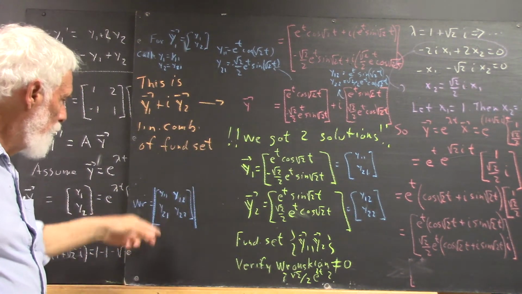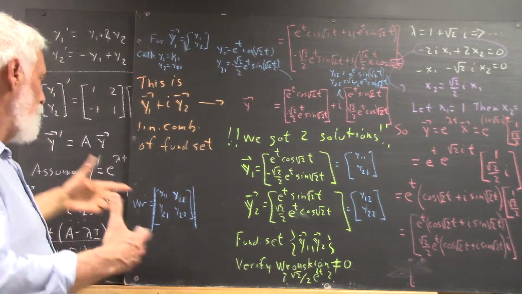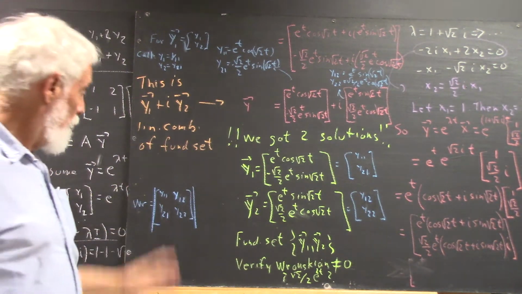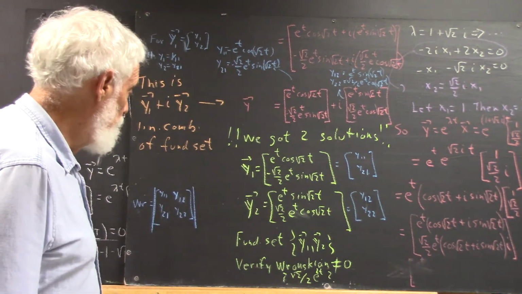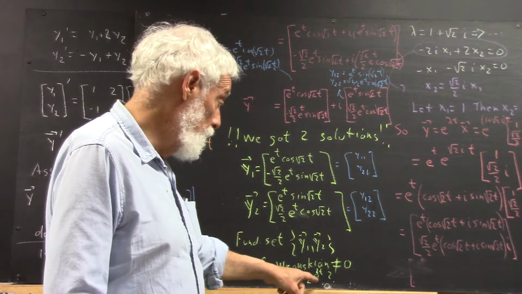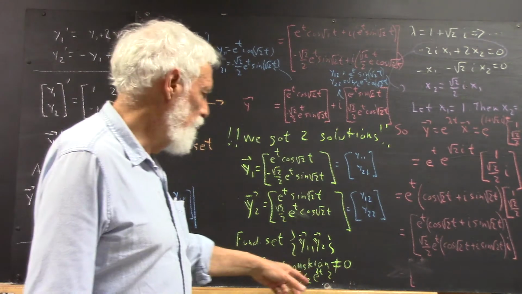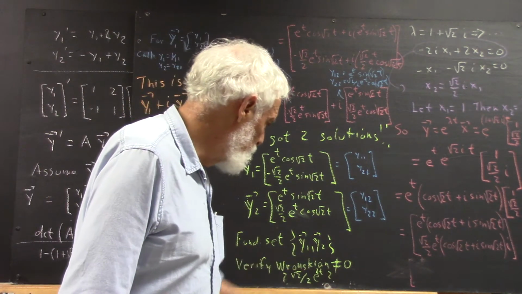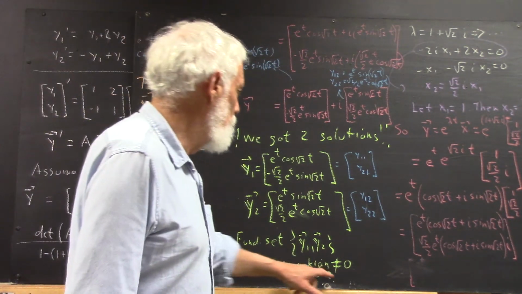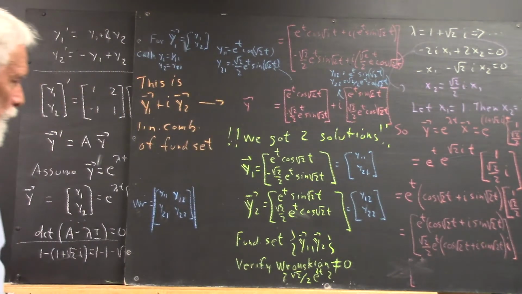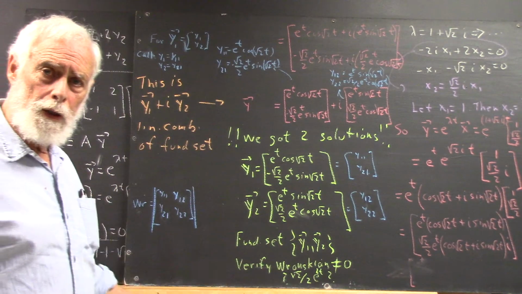I've got absolute value signs around this matrix. We talked about how the Wronskian is the determinant. And if you do that determinant, as we said before, I'm pretty sure you get square root of 2 over 2 times e to the 2t. Now I was kind of sure you were going to get an e to the t before, but I put question marks around it. I put smaller question marks around this one. I kind of think I've got it right. But you work it out and make sure.